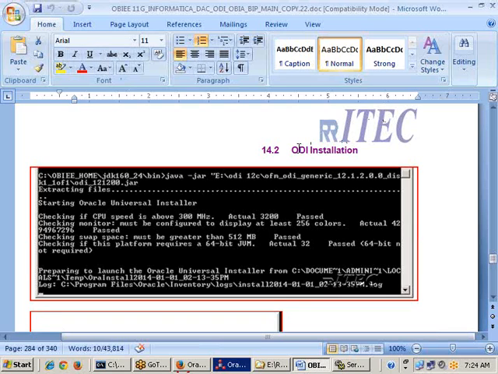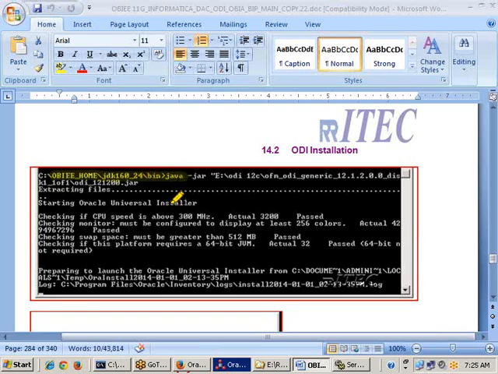ODI installation. The ODI installation is a very simple job, sir. For that, all you need to do is open the command prompt, and here I have given only one point: C drive, OBI home, JDK, then bin, Java. Whatever setup file is available, that setup file is going to run using the Java file.